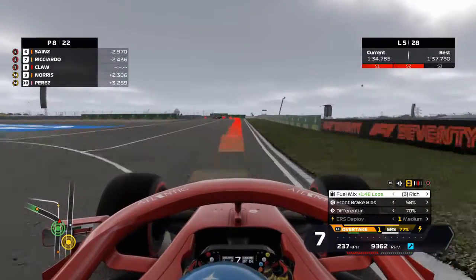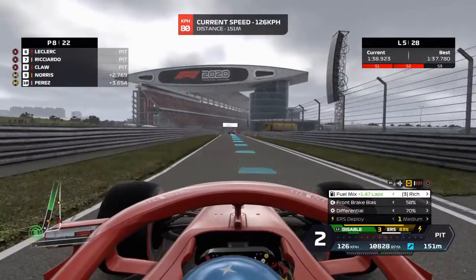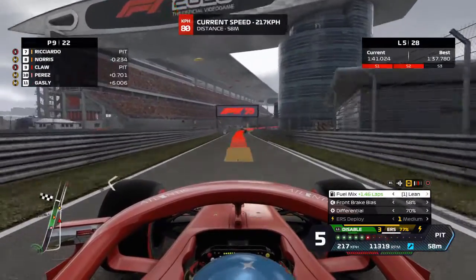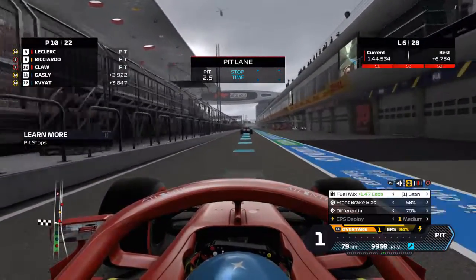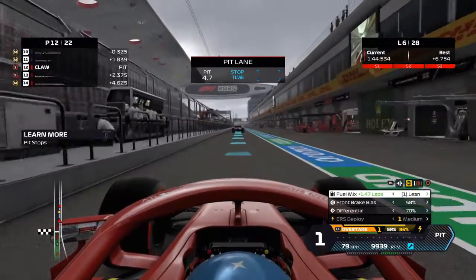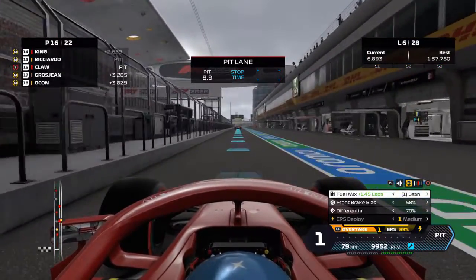I just stayed behind Ricciardo and in front of Perez. I'm pretty sure Norris passed Perez a couple laps ago, but yeah, nothing really happened too much. So we've got to go on to lean mixture to save as much fuel as possible over here, and let's see what kind of pit stop we get.